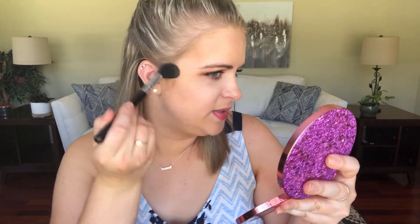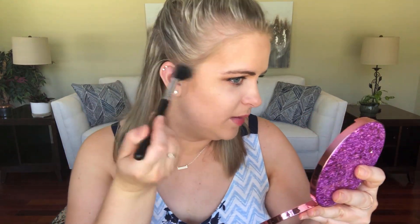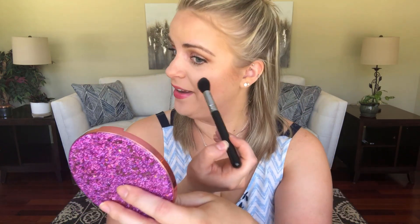I feel like sometimes you can't really see highlight on camera, unfortunately, or at least at this angle, but I hope that you can see it — in real life it is not subtle by any means. I'm just going to apply a little bit on the tip of my nose as well. Those are all of the brushes that I have to talk about, but before I give you my overall conclusion, let me go ahead and set my face with the Urban Decay All Nighter Setting Spray.